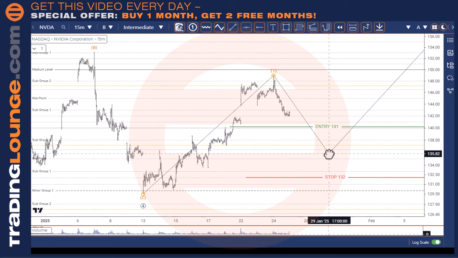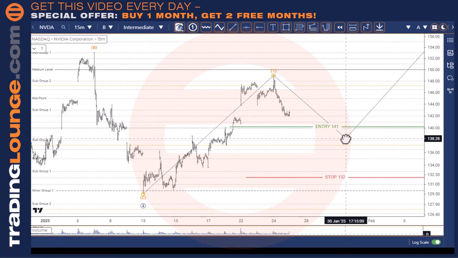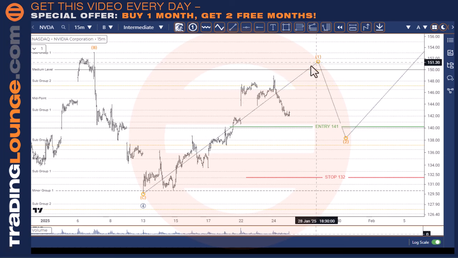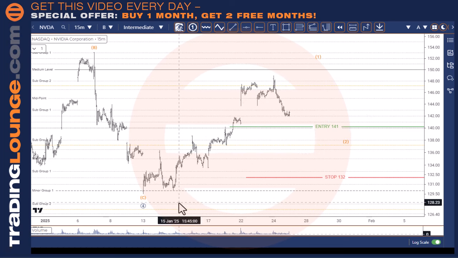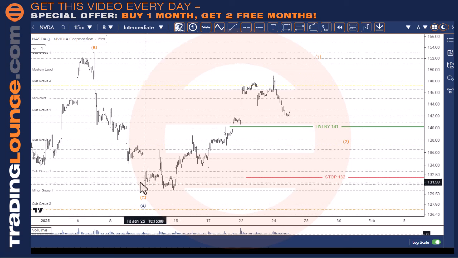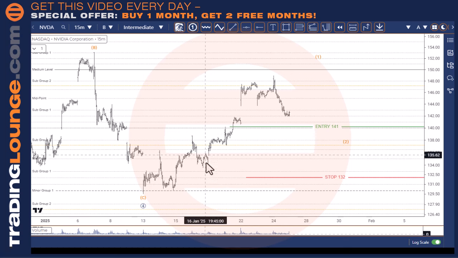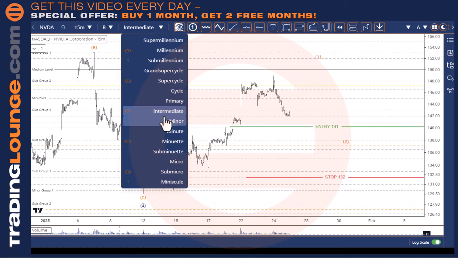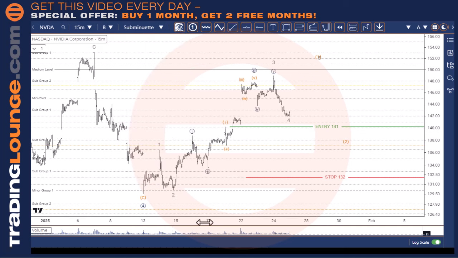So if you wanted to bail ship, then you can do that if you've got leverage in here, because you don't really want a winning trade turning into a losing trade. But if you don't have leverage, then I think we can chill on this, because whichever way you look at it, there'll be more upside to this. In counting this here, you could count this as 1 and 2 and 1 and 2 here. It's just that you could also look at this low here and go wave 1 here and 2 here because of this 3rd, 4th and 5th here. So you'd have to jam in the other little moves in here. It's a little bit tricky to count.